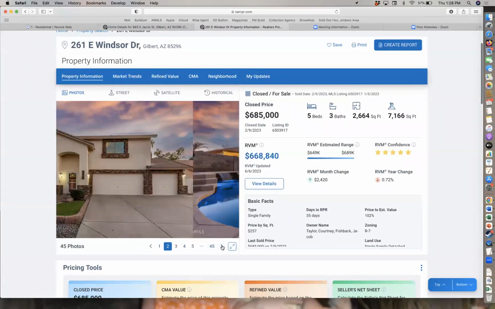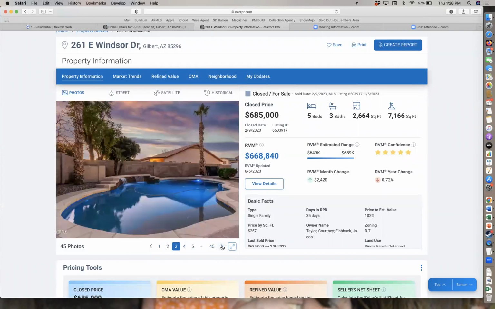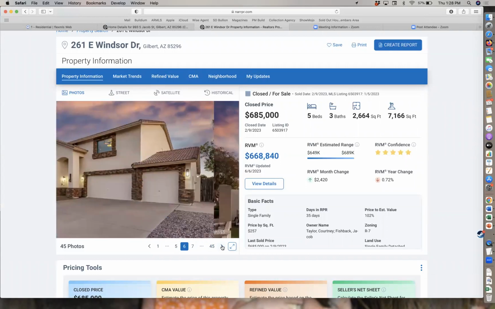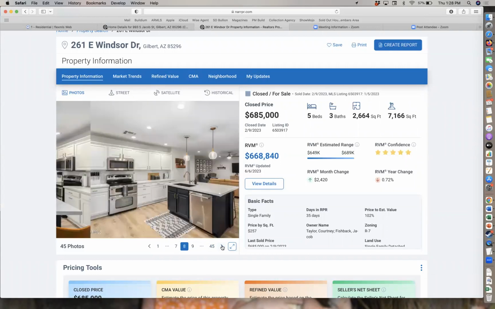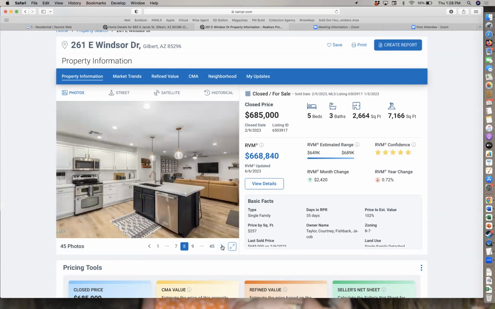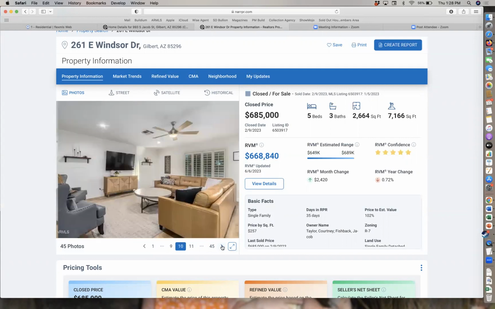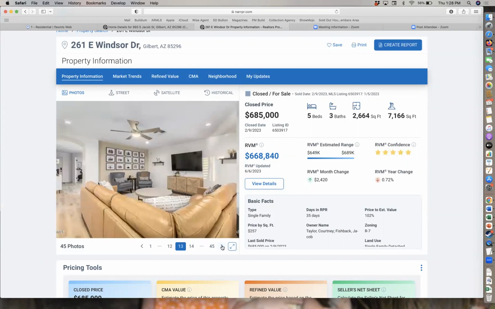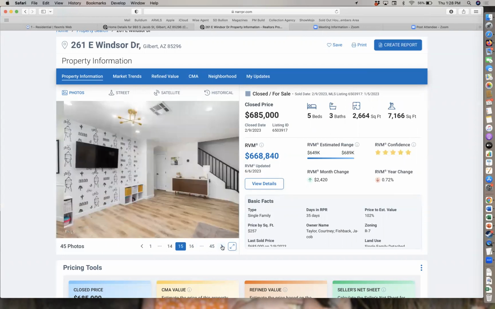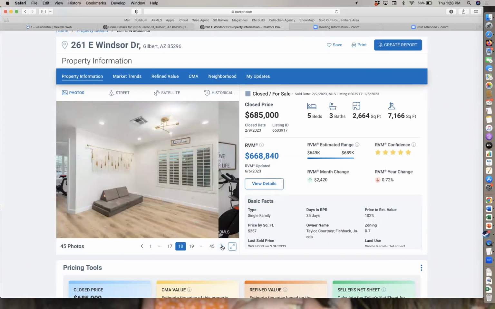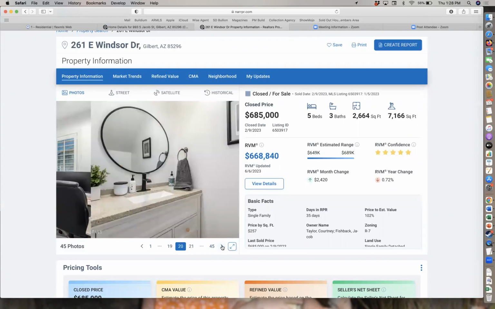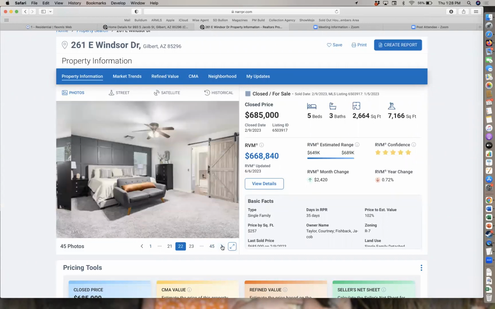But let's look at the conditions. So that's a 3-car garage, nice little pool. Nice kitchen. Looks to be like granite countertops, possibly. Nice floor. Nothing. I know I flipped through these pretty quick.